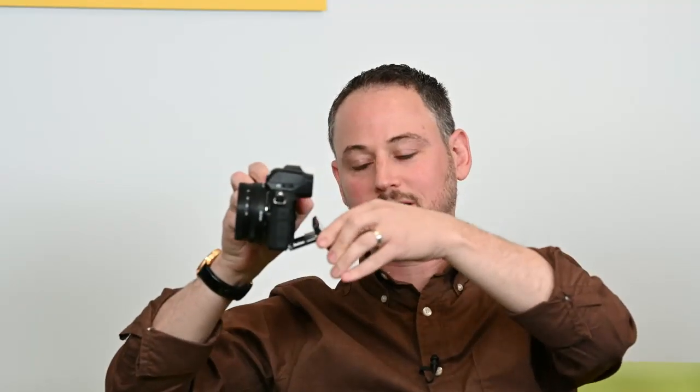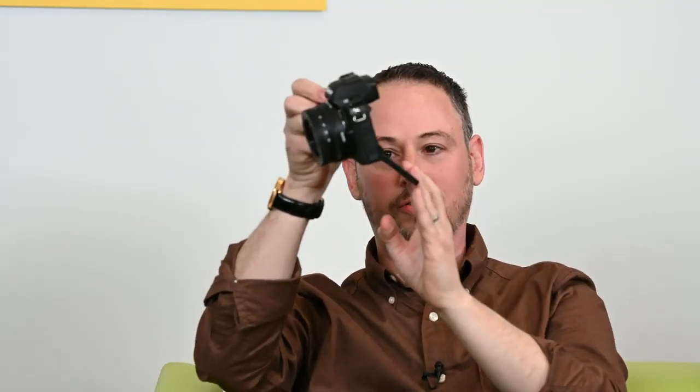So when we talked a little bit about this new customer segment, the person that's maybe graduating from a small device, let's talk a little bit about this flip screen. Oh yeah. So the camera has a tilt screen here, but what's new is that it'll flip all the way underneath. And this is great, especially if you're blogging or you just want to take selfies. You flip it into this mode, the camera automatically shuts off features that you might hit and fumble with, and you can just take a quick shot. You can even tap the screen to focus. So it's somewhat bulletproof in that mode. It's bulletproof. And of course, the orientation shows you the correct orientation when it flips underneath, so it actually reverses the image, so you see yourself normal.